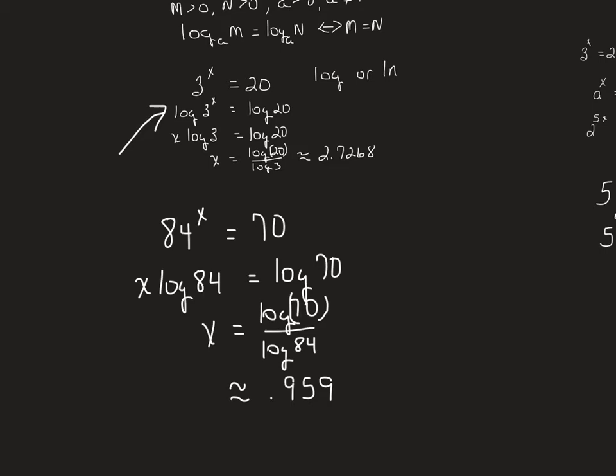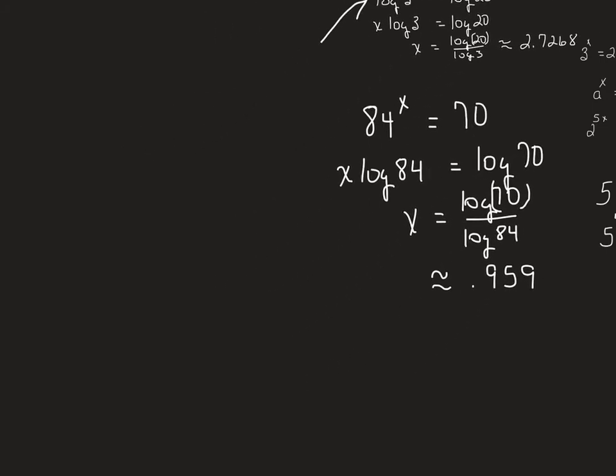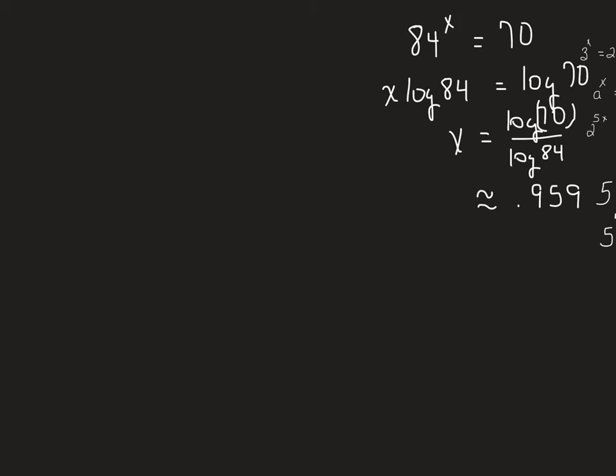All right, let's look at another one. This one is a little bit different. We get 10 to the negative x equals 5 to the 2x. Now I have different bases. I have variables in both exponents. It won't really do me any good. There's no way that I can rewrite that with the same base.